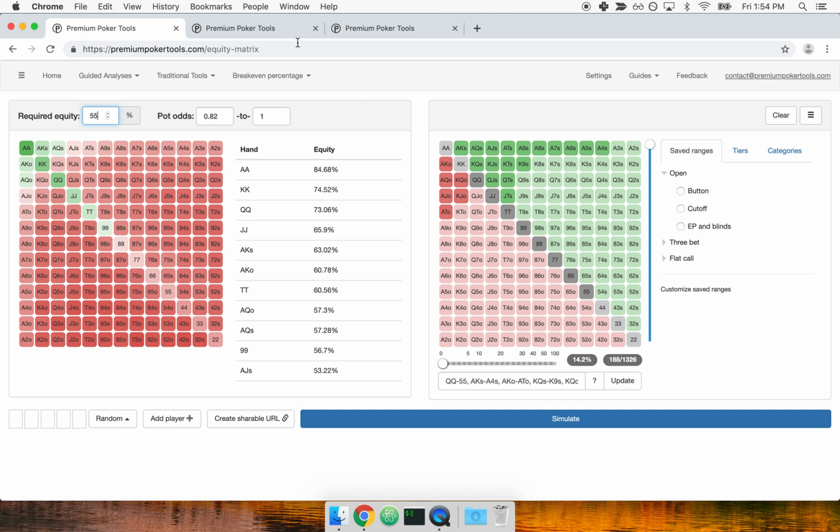And I already ran some other simulations so you can see what if their range is a little bit more narrow when they continue versus our 3-bet. Well, if they're more about like 10% of hands, now ace queen is a lot more of a borderline. I mean, ace queen suited is okay. Nines becomes a hand that we can't 3-bet for value. So now we're looking more about eliminating ace queen off and pocket nines when their continuing range gets a little tighter.